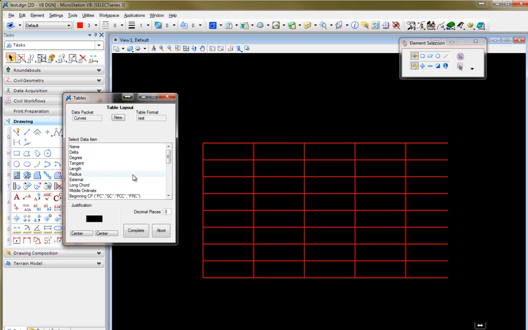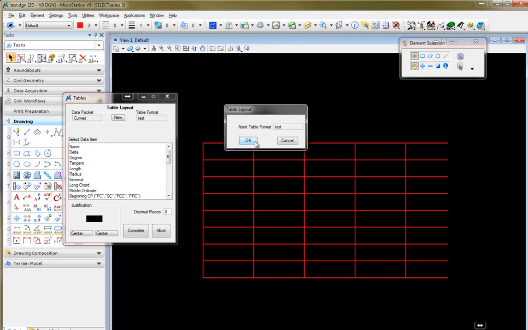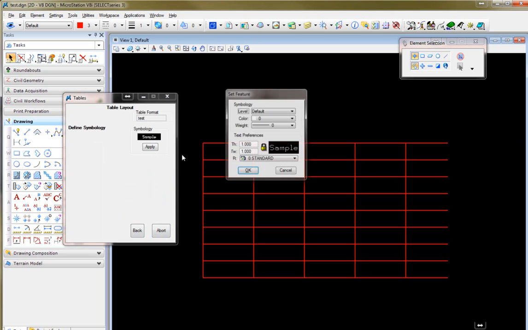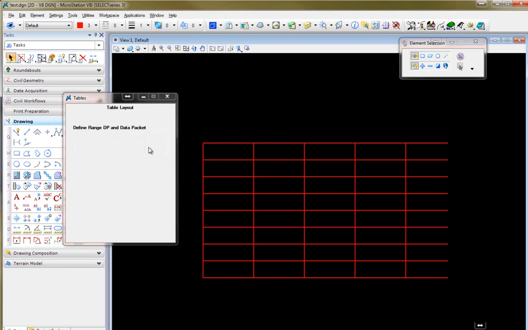So for example, if I want the name of the curve, I'll click name once, and now the name will be following me around here. And obviously my text was too small, so I'm just going to abort that, and I'm going to go back to layout, create test, enter, and I'm going to maybe increase my text size 10 times, and I'll go apply.